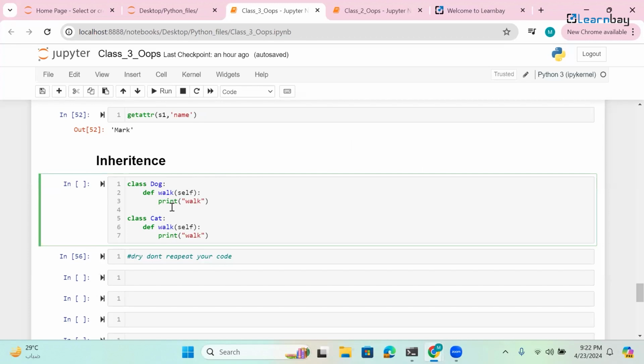Hello. So what I'm trying to say is this class dog and class cat is repeating the function, the behavior, and we should not repeat our code. So that we are not repeating our code, we have to create one class, and we have to inherit that behavior to this class. In that way, they will have the same function, and we are not repeating our code. Is this clear? This is why we are doing inheritance. Okay, clear. Yeah. So I'll just show you how it's done.